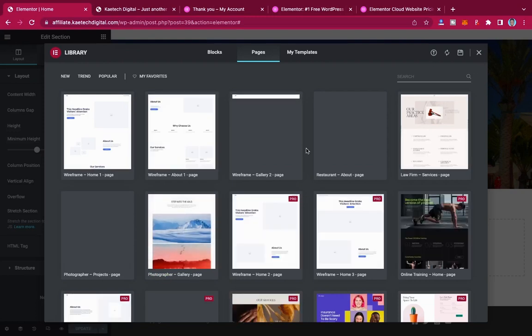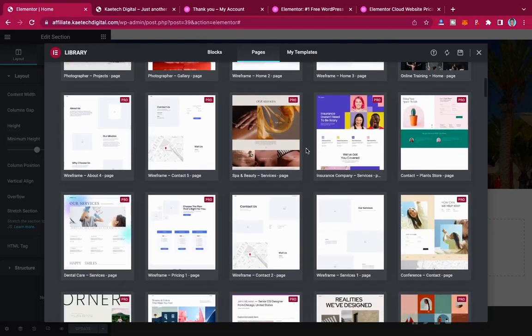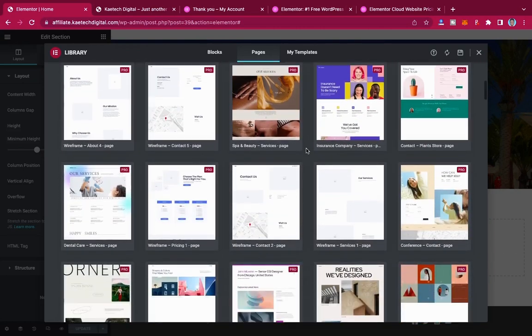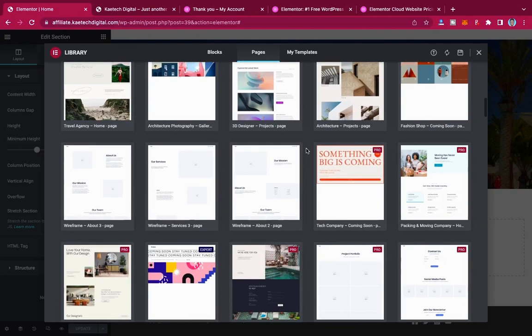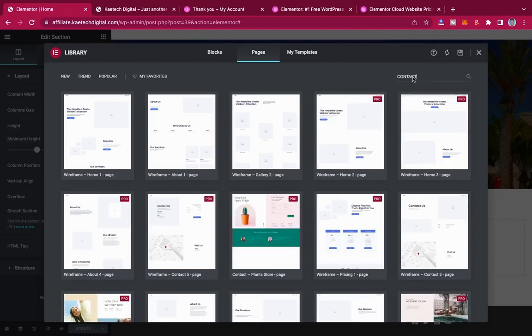So if I feel lazy to design something, or I feel like I cannot design something, or there is a template over there already, why do I have to go ahead and design it? I can search for whatever I am looking for. Maybe I want a contact form, or contact page.